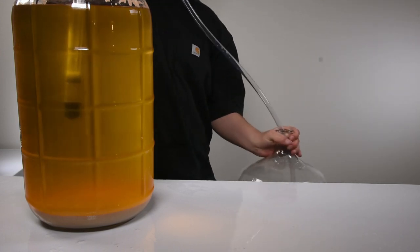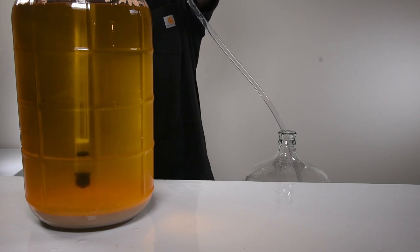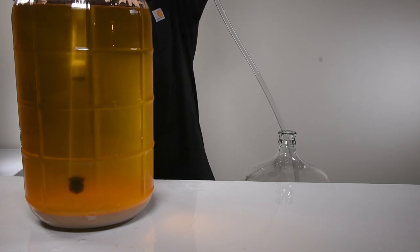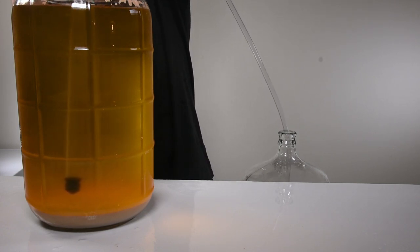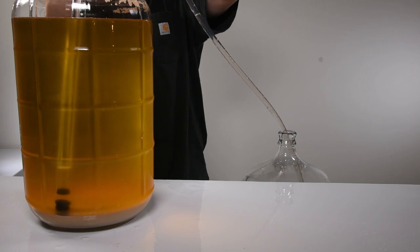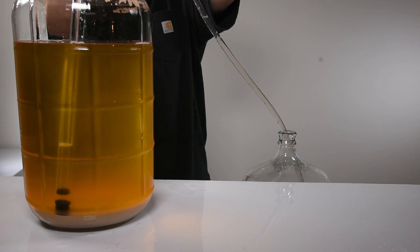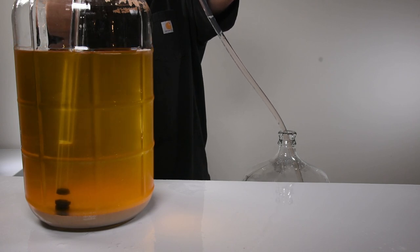If you are having troubles reaching your target gravity, you may have to raise the fermentation temperature or repitch a similar yeast. With our gravities where they should be, we now use an autosiphon to transfer the wine over into another sanitized 6-gallon carboy. Trying to avoid as much sediment at the bottom as possible, but do not worry if some transfers over. We will have more time for clearing later.